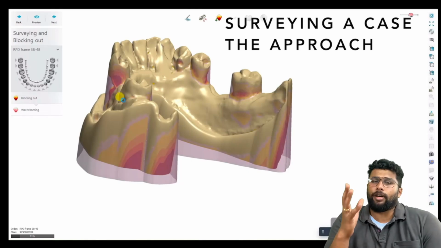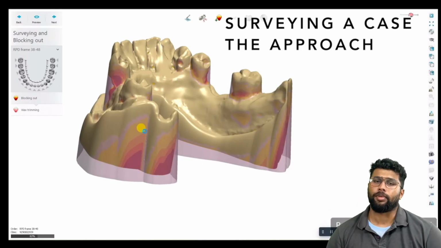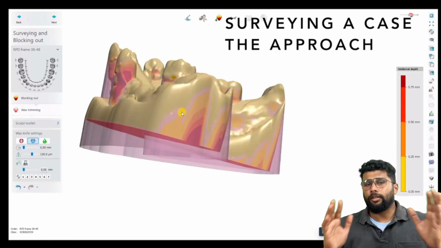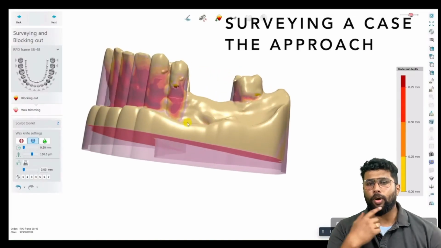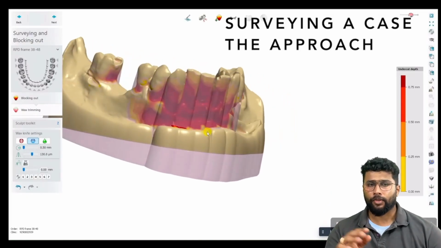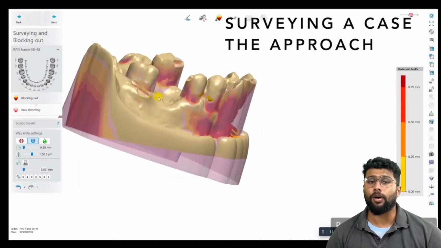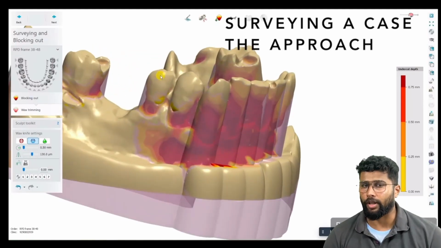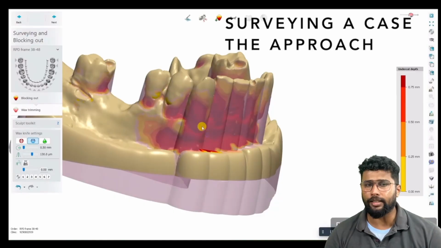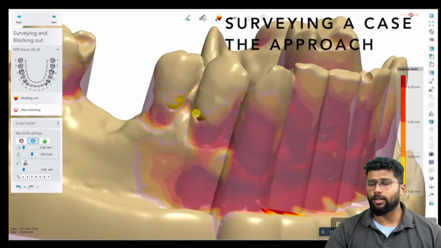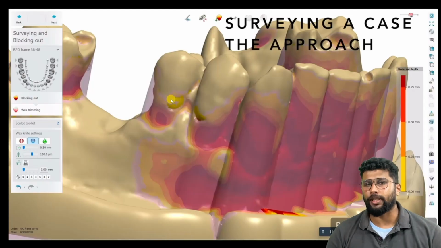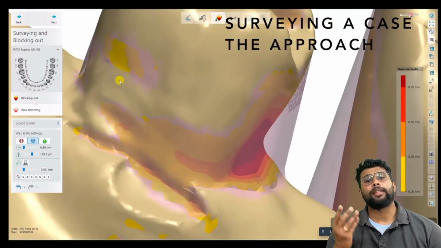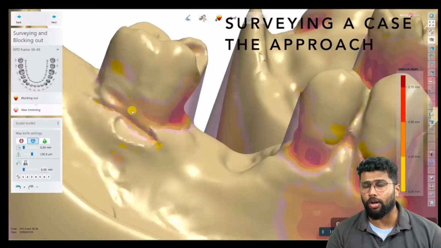Once I have a path of insertion that gives a good undercut for all the abutment teeth that I use, I go about with the block out process. The software automatically blocks out all the undercuts that are present. Now, this is of course arbitrary blocking out, which is what you see in the anterior teeth. And if you notice in the region where the proximal plates are going to be present, the blockouts are automatically straightened out according to the path of insertion. That is what your parallel blockout is.